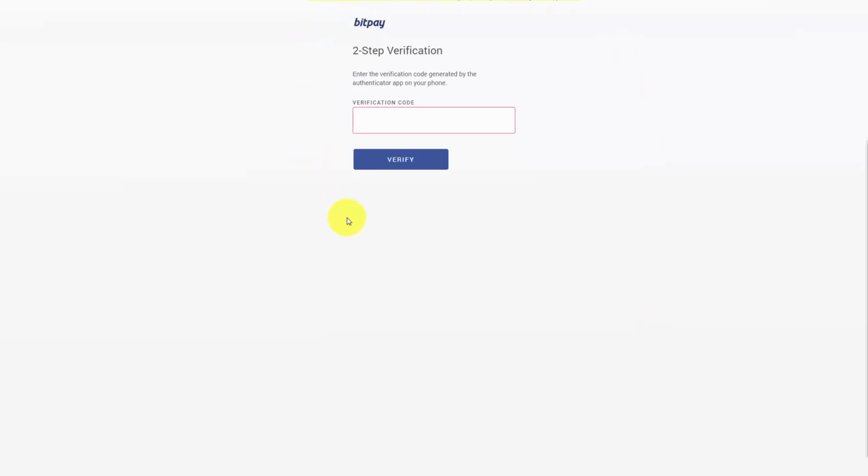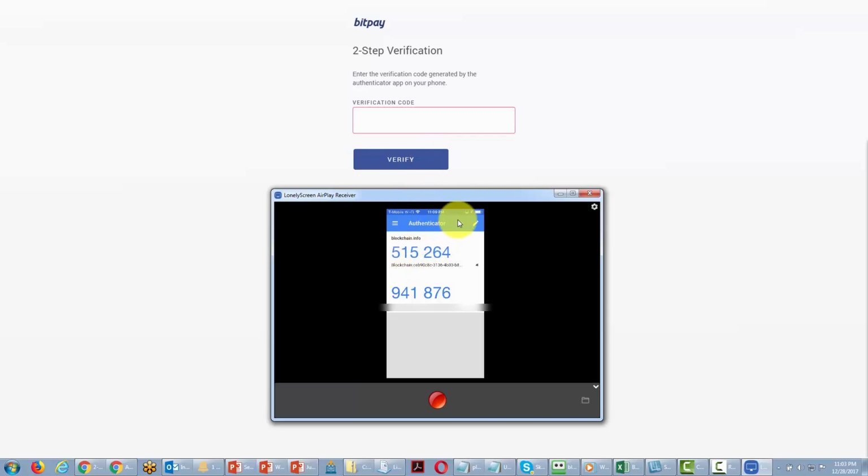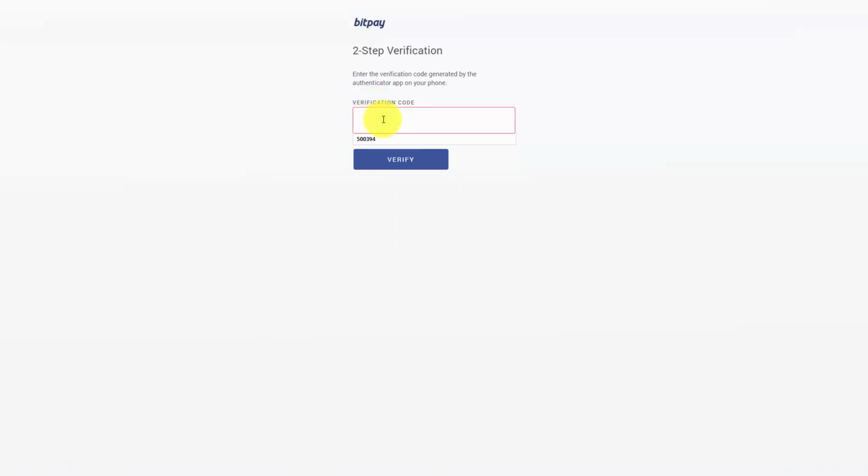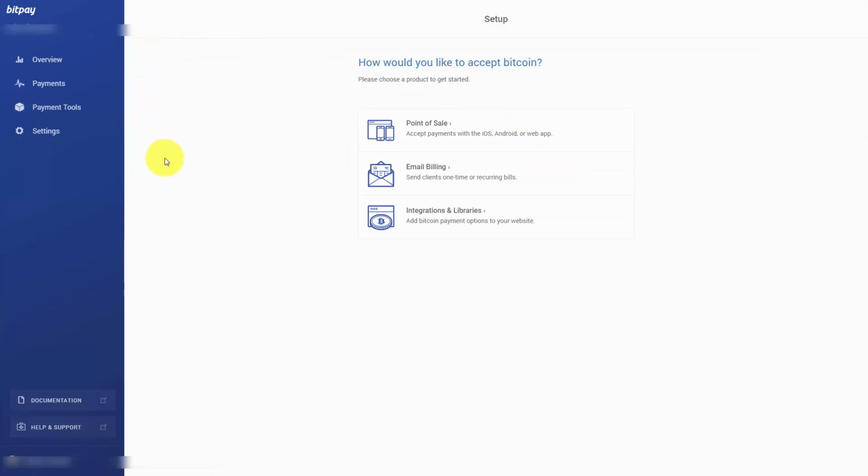Welcome back. We are logged into our BitPay account, and whenever we enter the BitPay account, it will request that we go through a two-step verification. Now, when you sign up for BitPay, you will be signing up with a mobile device, and BitPay will send that verification note to your mobile device so that you can get the verification code and then place it inside of this dialog box. That means then that you will need to open up the Google Authenticator on your mobile device. You will get a code, and then you will need to place that code inside of your BitPay account. You will then have access to your BitPay account.